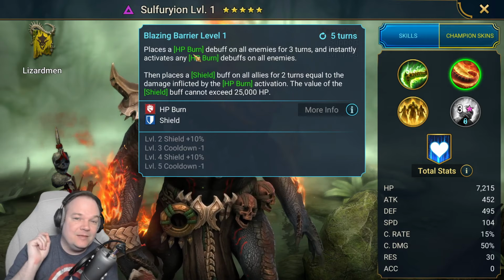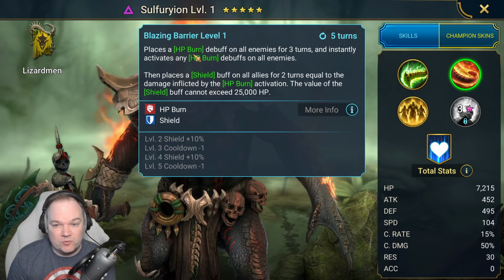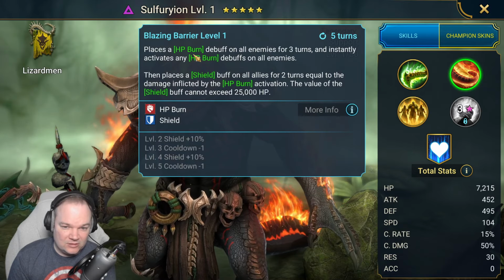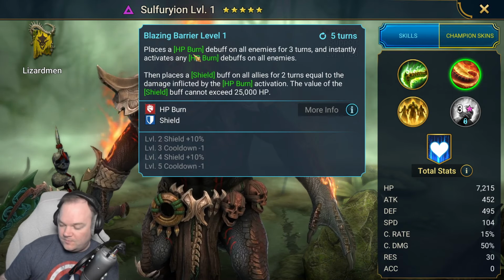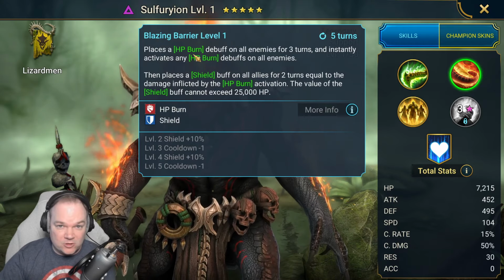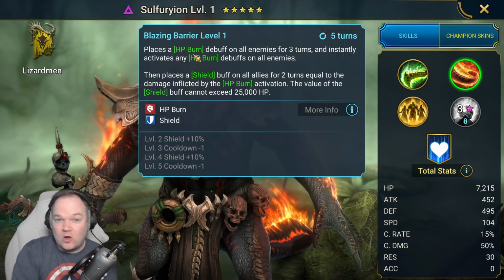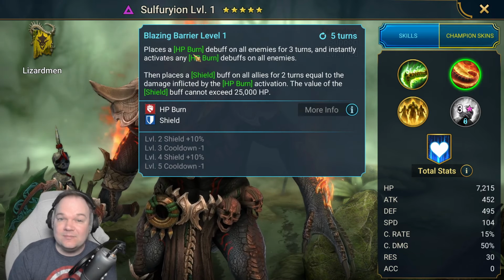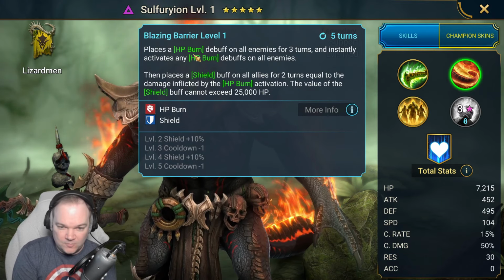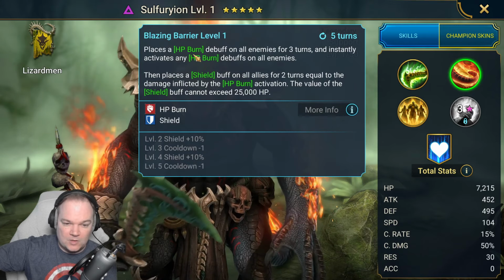Well, one, he places an HP burn debuff on all enemies for 3 turns and then instantly activates it. So when you're talking Spider, placing it and then lighting all those little spiders, you're just going to get a ton of damage towards the main spider. So right out the gate, big damage amount for Spider.